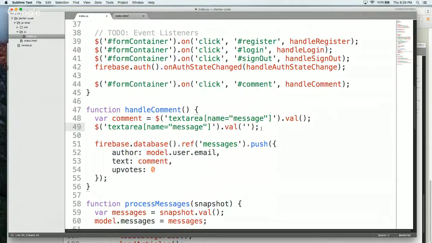Just a reminder, this .val, along with .attr and .css in jQuery, has this sort of dual nature. On this line, we're using it with no parameters in order to get the value. On the next line, we're using it with one empty string parameter in order to set the value. So we can do both things, depending on if we pass in arguments or not.